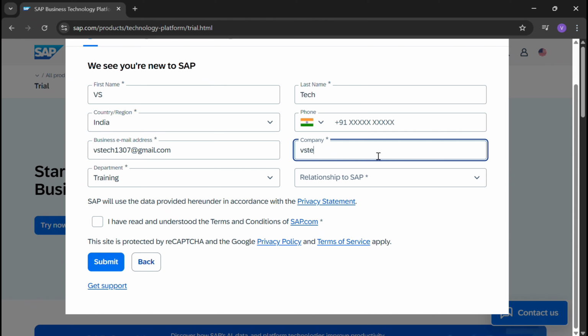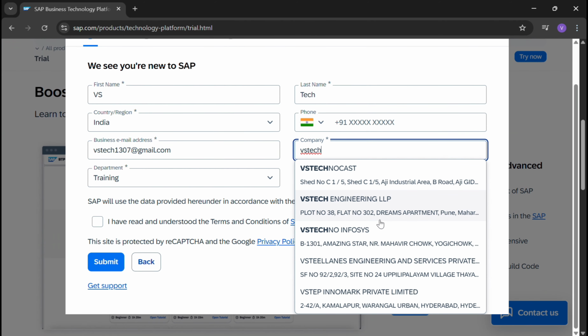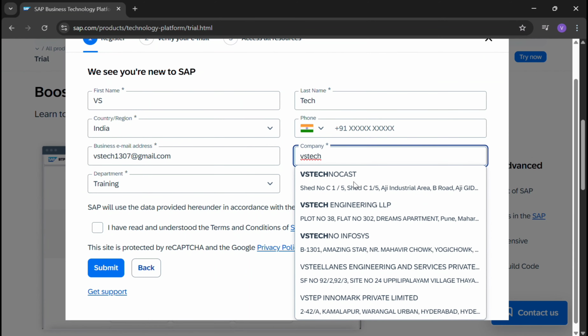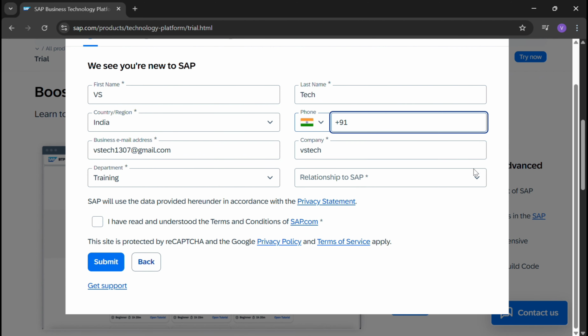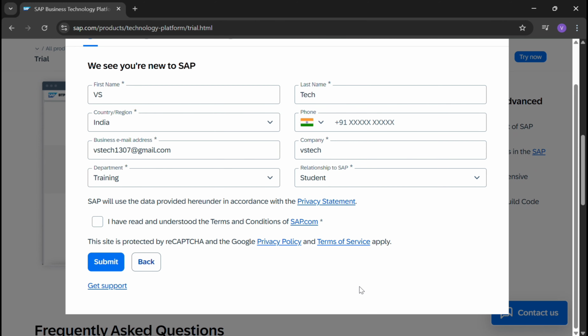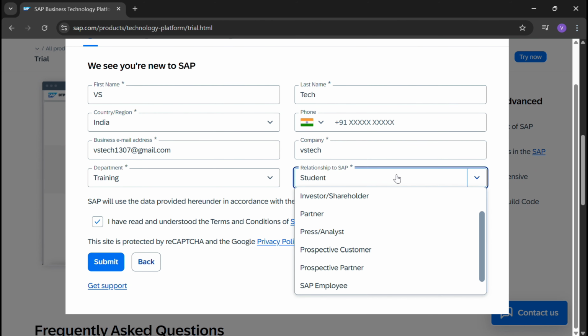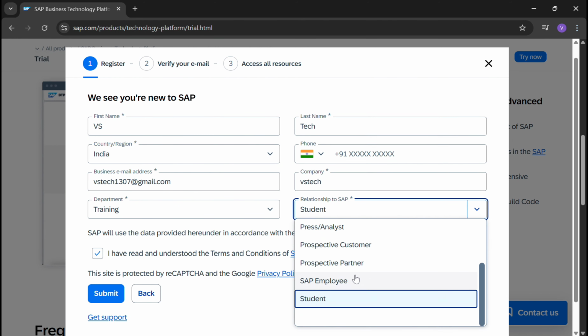You can put like this. Yes, Tech. In relation to SAP, you can set up whether you want consultant, customer, partner, SAP employee, student, and click on submit.